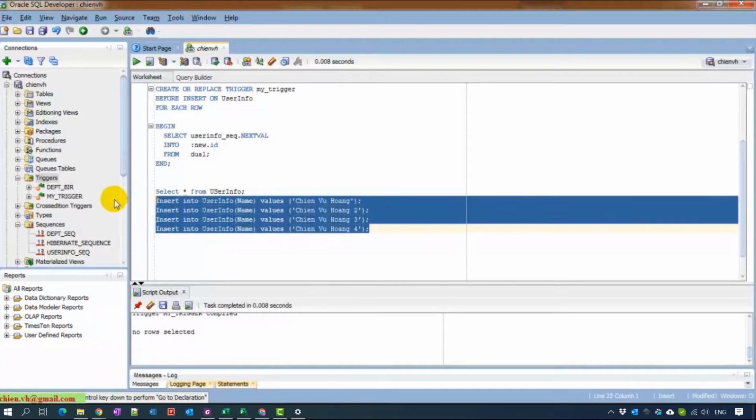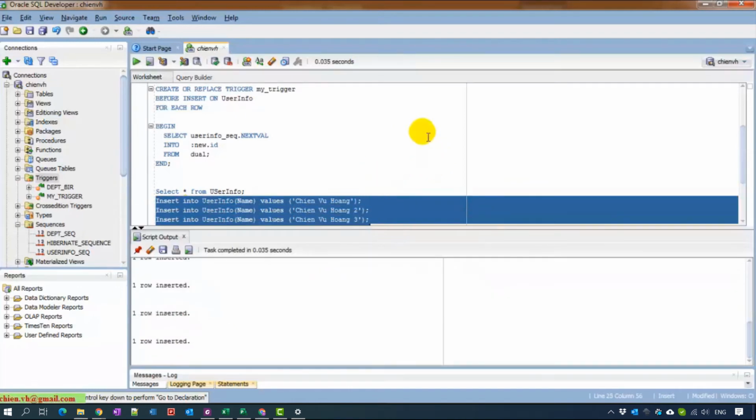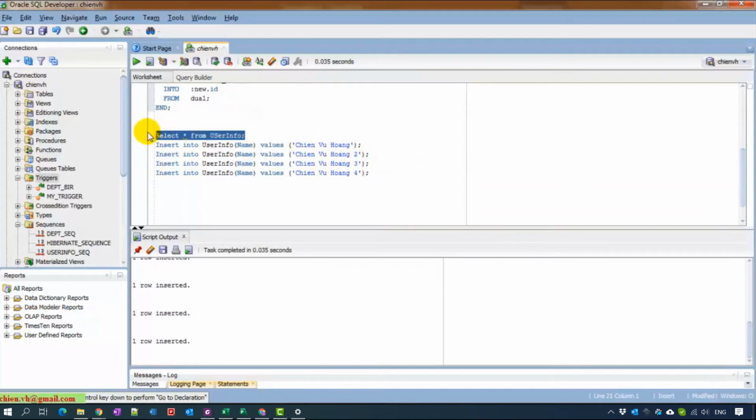Now try to select it again. Here we have 4 rows of data and the ID is automatically increased: 1, 2, 3, 4.